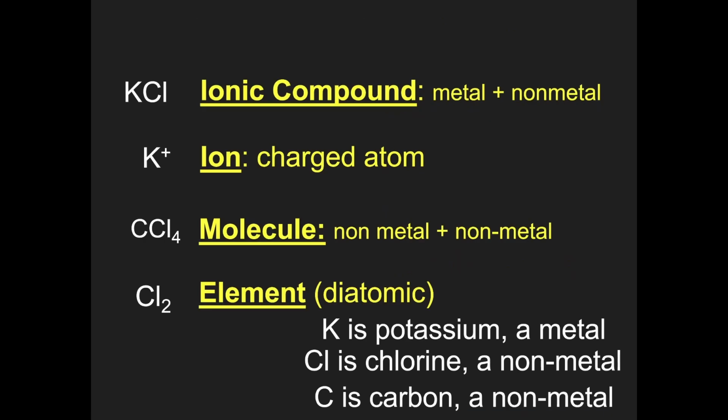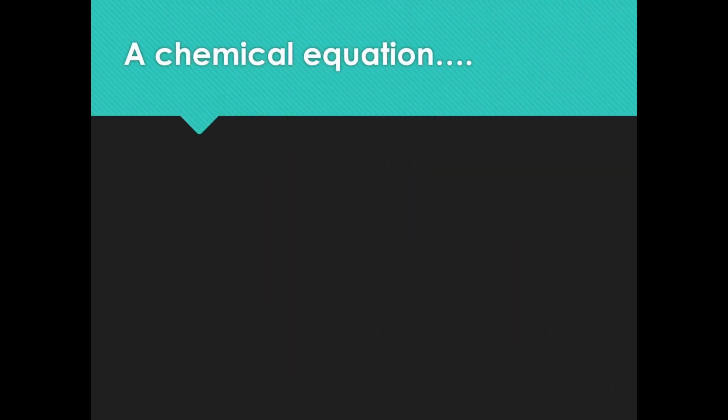There are basic types of atom combinations based on the behavior of metals and nonmetals that create these molecules, ionic compounds, and ions and elements, which is very important to chemistry. This being a review, however, we will continue on this topic at a later time. And now on to the meat of our discussion.